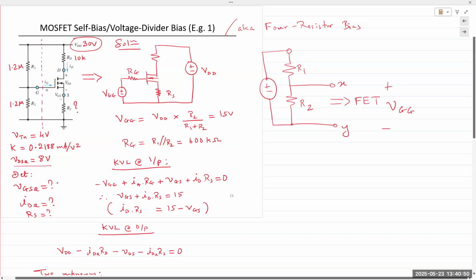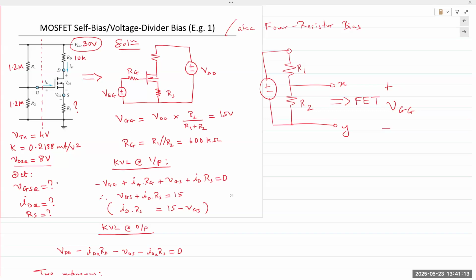For convenience's sake, both resistors R1 and R2 are the same value, 1.2 mega ohms. It doesn't really matter what value it is. If you have two resistors with the same value, voltage is going to get divided in half, right? Split equally across both resistors. You could apply 30 volts to two 10 ohm resistors, and each resistor will have half of that, which is 15 volts.